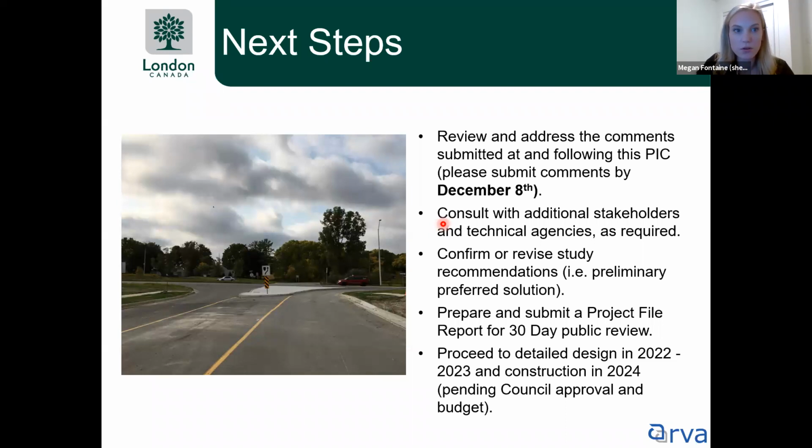Okay, questions about just how we'll make sure that everyone who wants to see this presentation can see it. We will be posting it on getinvolved.london.ca/oxfordgideon. And we also have an email list started for this project, which you can sign up on that same website. So anyone who signed up for our email list, we can also send you a link to this presentation in case you weren't able to join us tonight.